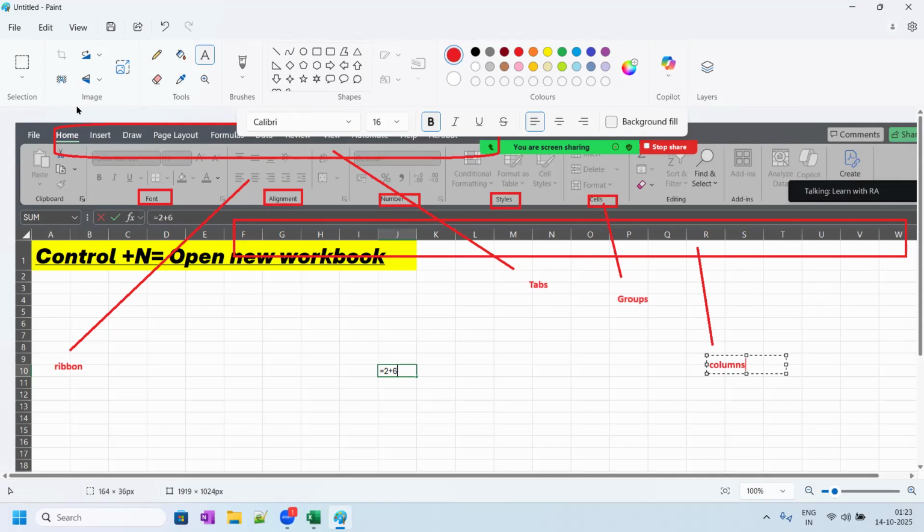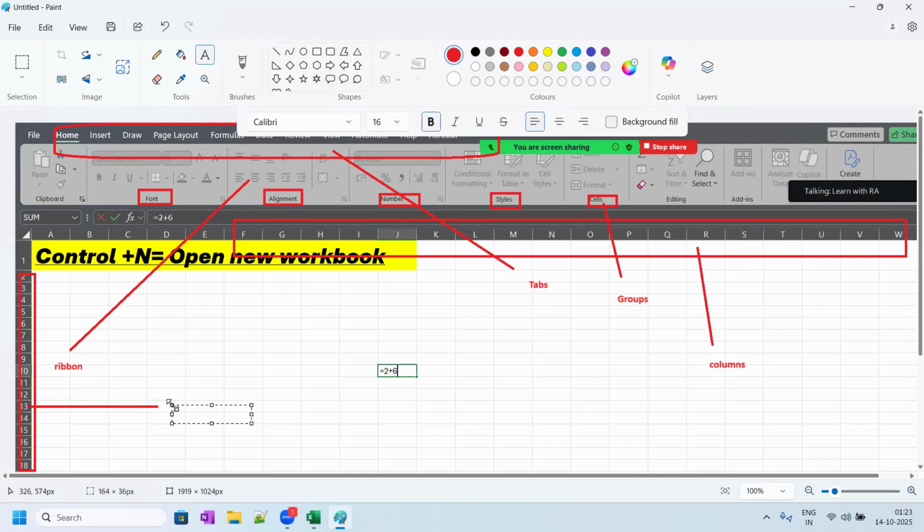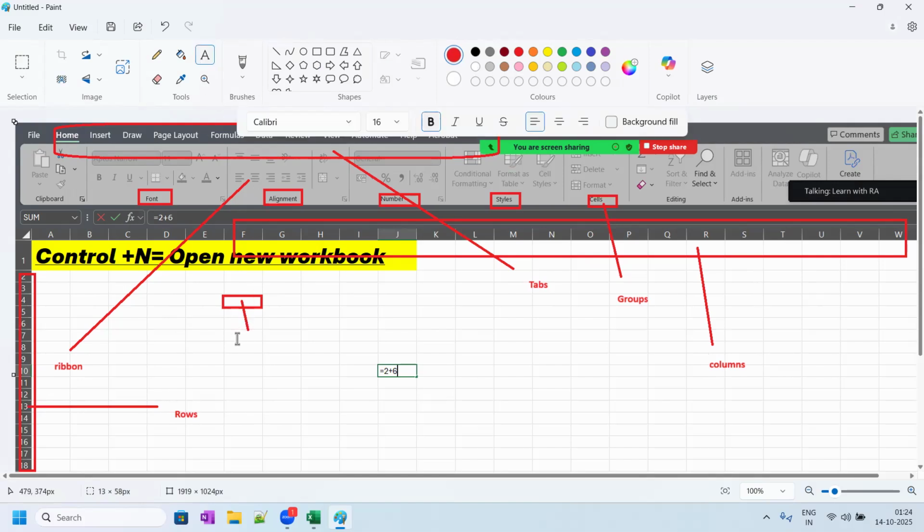And the numbers you are seeing, we'll call these numbers rows. So Excel is made of rows and columns. And the rectangle you are seeing here, we'll call this rectangle a cell.